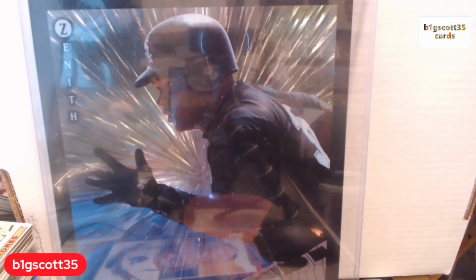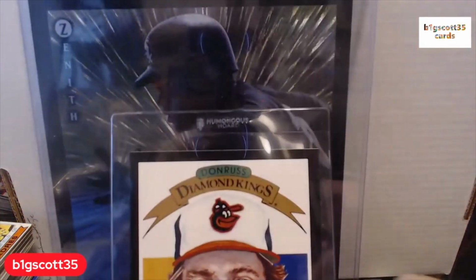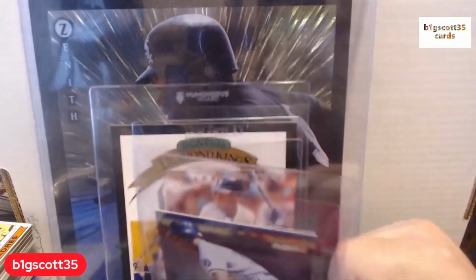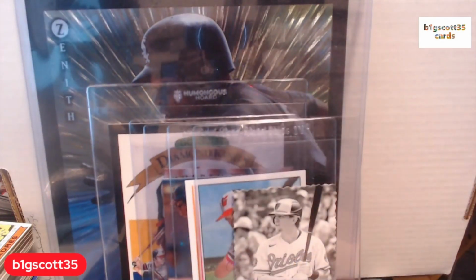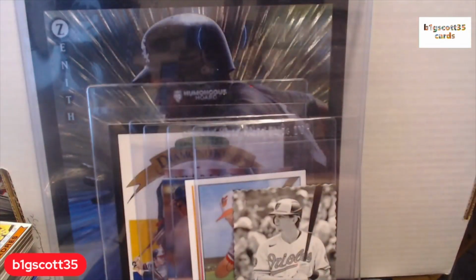So until next time, let me know what you think about these. Like I said, I am not spending a lot of money, but I just love the beauty of these cards. I just love them. Frank, you got the Cal Ripkens, these '94 Fleers. They're just beautiful cards. You do not have to spend a lot of money to enjoy cards, people. You just do not. I know $88 for this is a lot of money to some people. It's a lot of money to me. That's $88 I can't spend at the show.